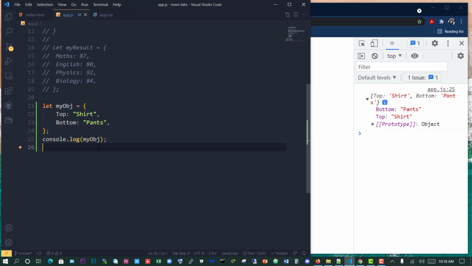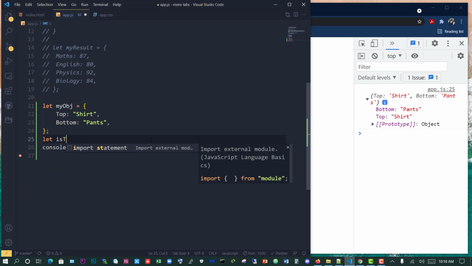So let me see now if this object has the property top. First of all, I'm going to create a new variable, and I'm going to say isTrue, just to take the result of the boolean, whether it actually exists.